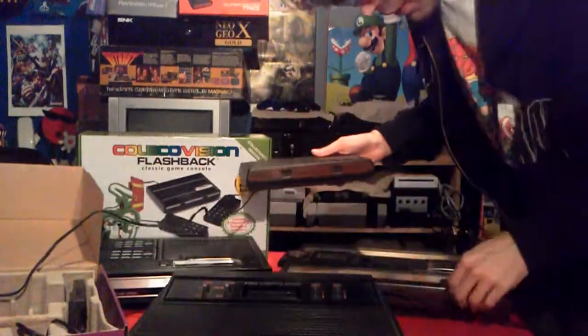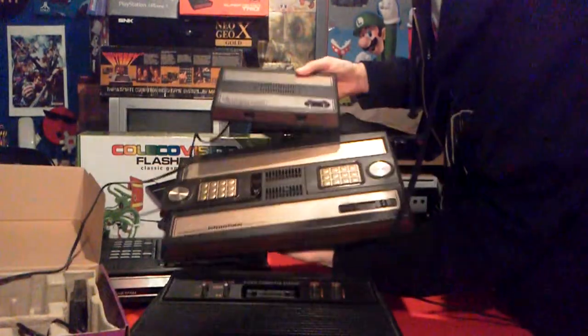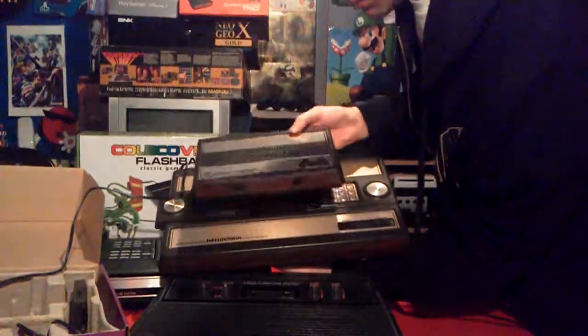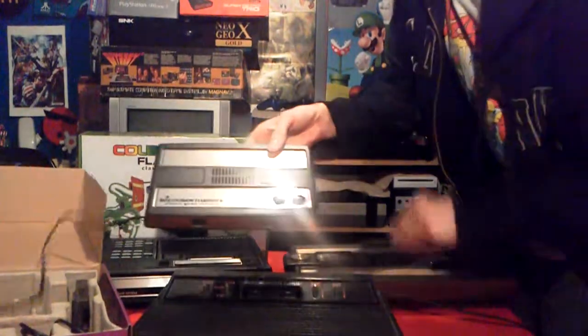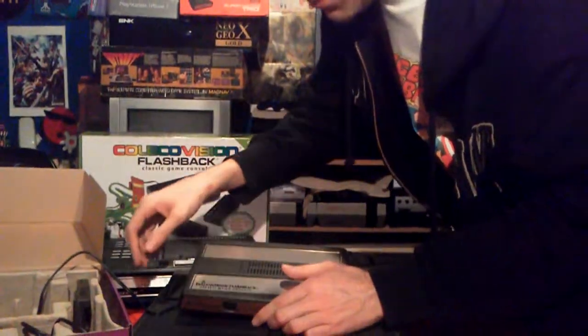If we do a system comparison, oh, kind of heavy system here. A television and Intellivision, so same color schemes as the Model 1, but looks a lot more like the Model 3. Start, power, reset buttons, see down here. Reset and power. AV cable again goes into the side, very much like the Atari one did. Actually, basically it's the same one. I bet the same AV cable, or power cable, could be used for either one of these three. I bet it could. Here's the AV cables. I was just looking at those.